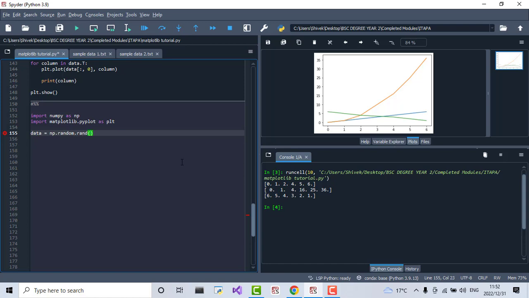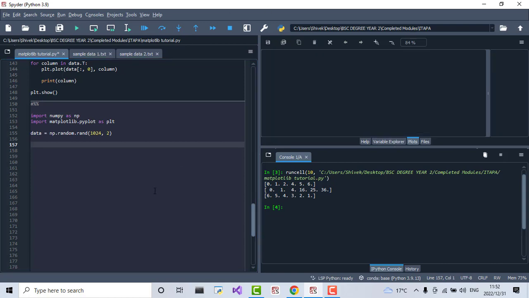Next, what I'd like to do is generate some random data using numpy.random.rand. You can set a random seed if you like. I won't be setting a random seed here. Because I'm not setting a random seed, each time we run the script, the scatter plot will look different. So let me remove this line plot. Data is equal to numpy.random.rand, and the shape is 1024 by 2. So we'll plot x and y. Since we have two columns of data, we can simply plot column 1 against column 2.